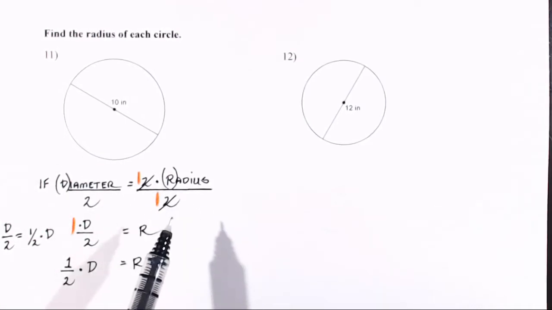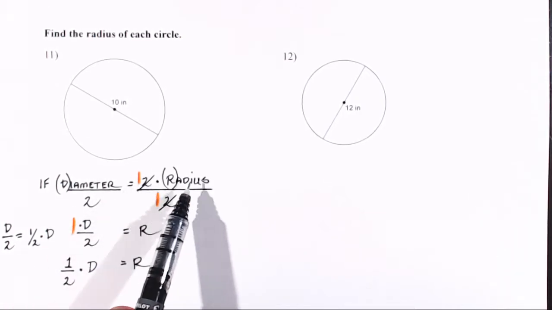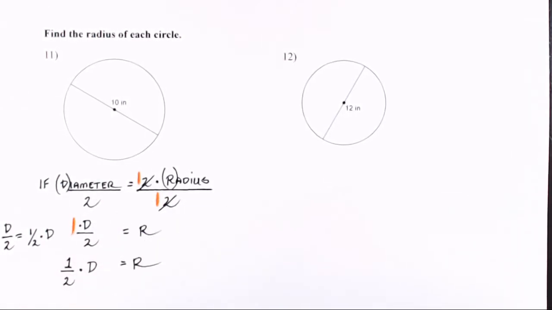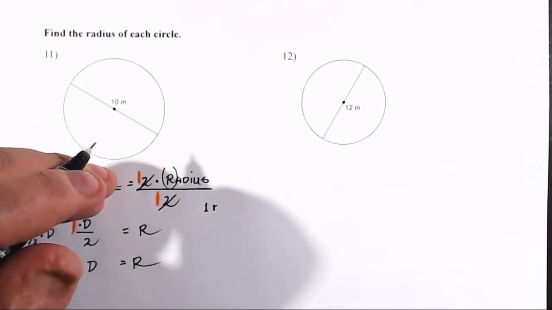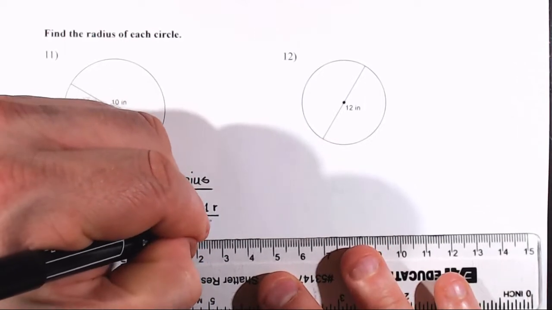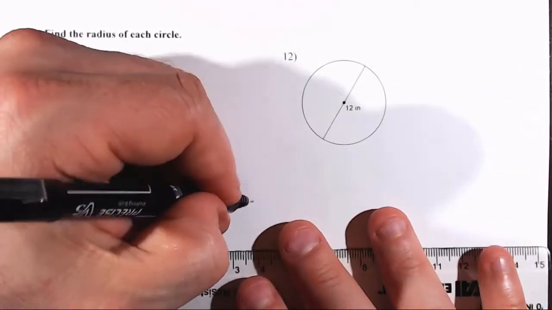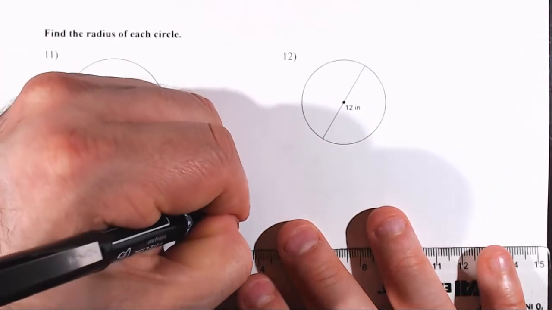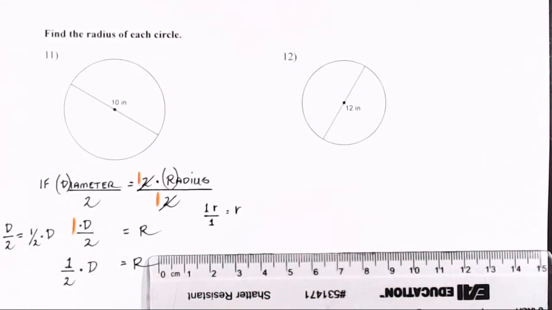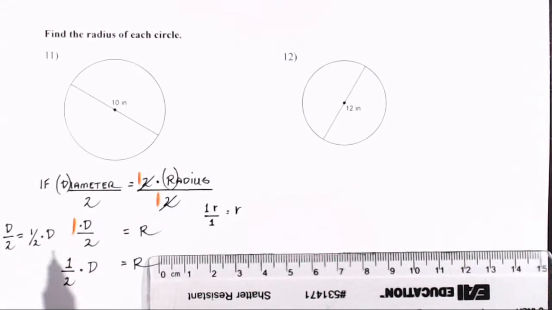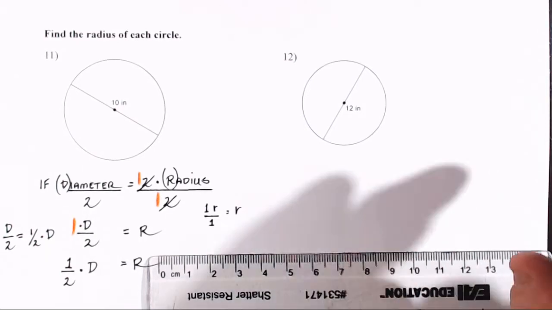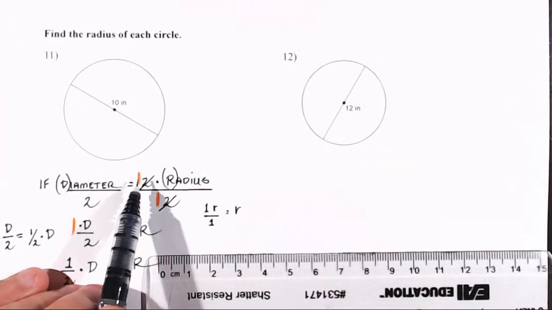But on the right side, it didn't really help me at all understand the problem to multiply 1 times the radius divided by 1. 1 times r over 1 is just a complicated way of saying r. See what I mean here? I've got 1r, okay, 1r over 1. Certainly a true statement, but that is just equal to r. The key thing to remember is when I canceled the 2's, I didn't leave behind zeros or what people say nothing. I didn't leave behind nothing. I left behind a 1.